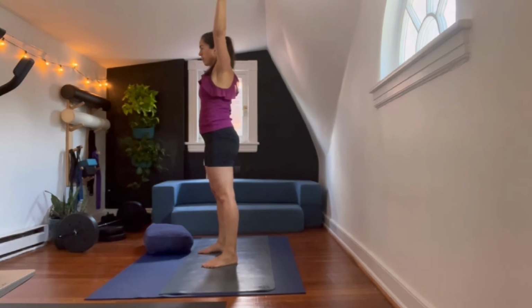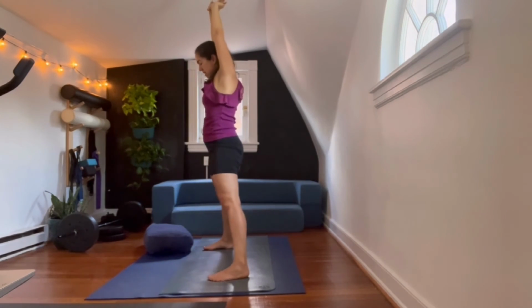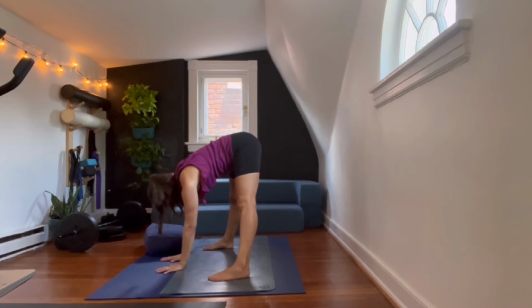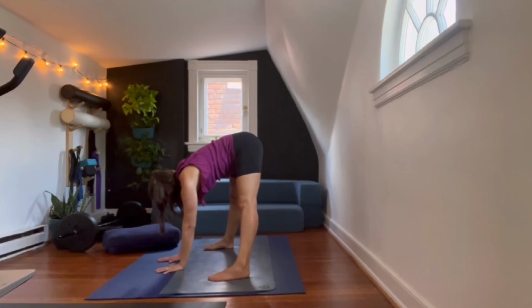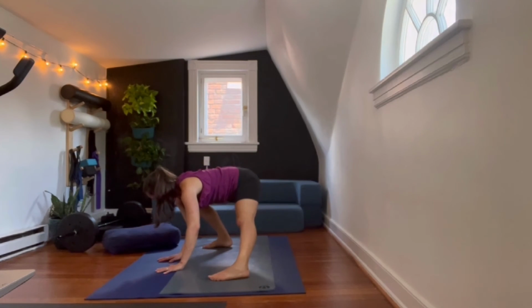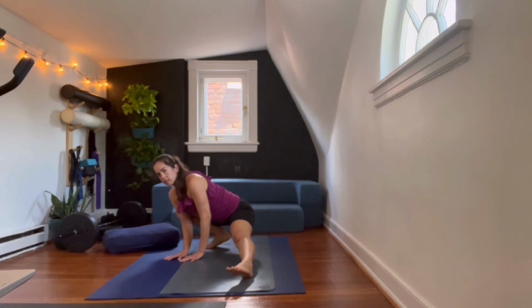Inhale the arms up. Find a nice wide-legged stance. Exhale the hands down. Bend into the right knee. And come into a wide-legged position. This is a great hip opener.